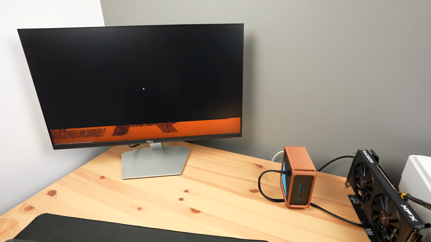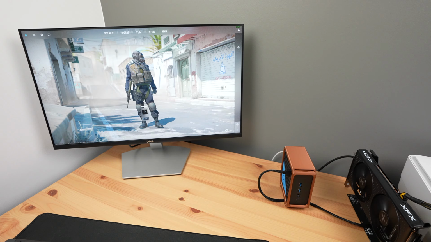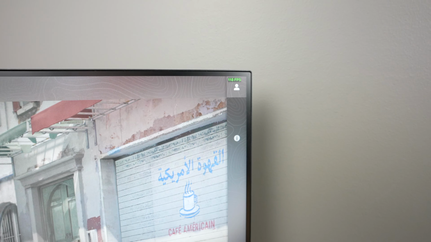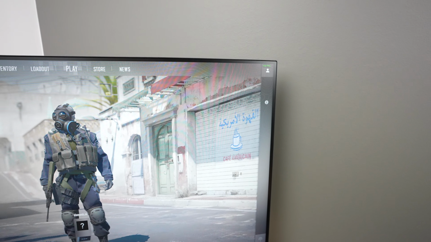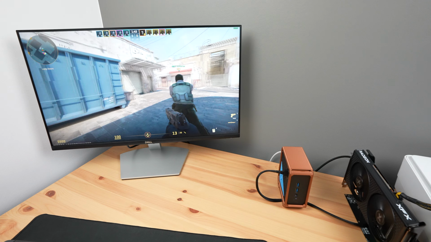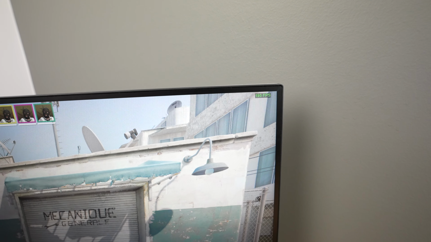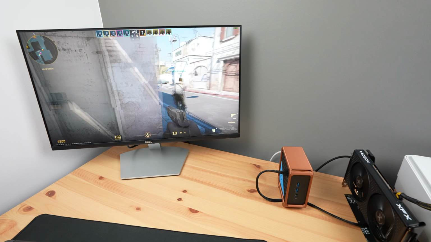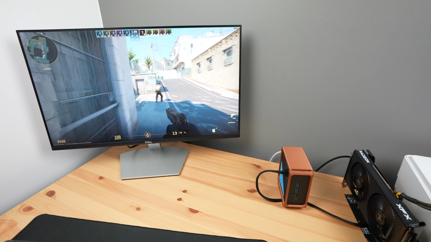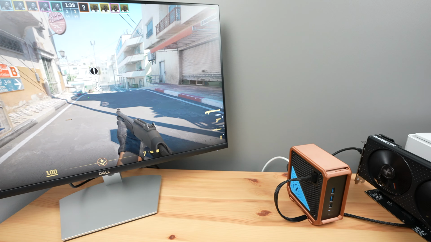Lastly, let's see if we can do better than 10 FPS in Counter-Strike. With graphics set to very high, we're now getting around 110 to 120 FPS in the home screen. This is already an order of magnitude better than our integrated graphics did. In game it's even better, we get around 180 to 200 FPS. I knew this would give us a big improvement, but I didn't expect it to be an improvement of almost 13 times the original. I guess that's what happens when your GPU is now bigger than the computer.